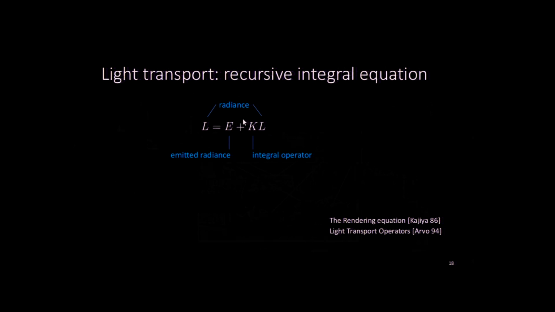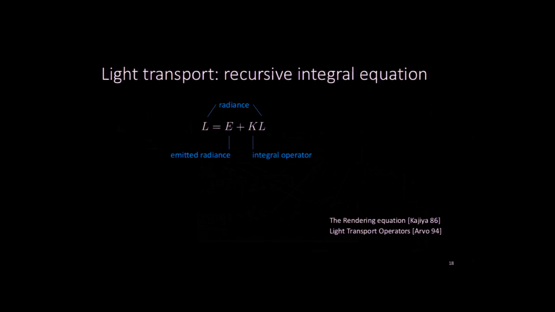And he said there's some integral operator here that accounts for the integration. Now, this is not very different from what we said before. This is the outgoing radiance. This is the incoming radiance. Both are radiance in different directions. This is the integral operator. So we wrote down that at each step, we have Lo equals integral of Li something, right? This, let's assume, is some operator which takes care of that. This is the emitter which tells you where the photons are coming from.